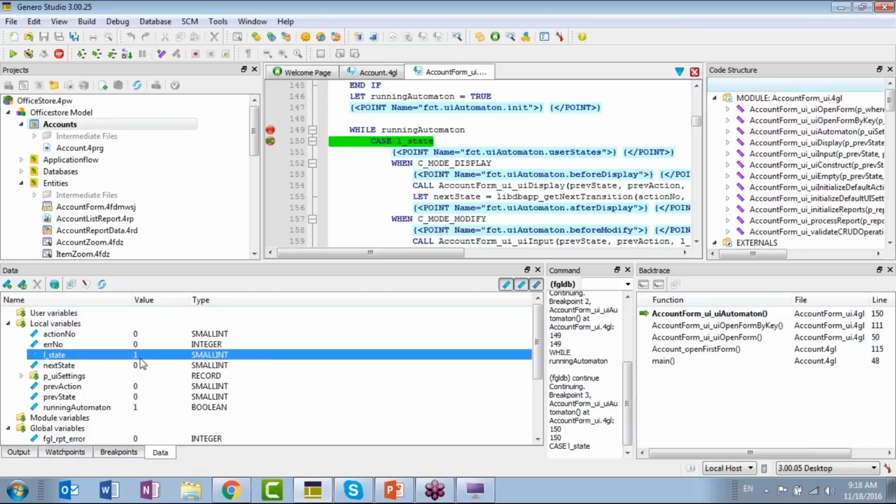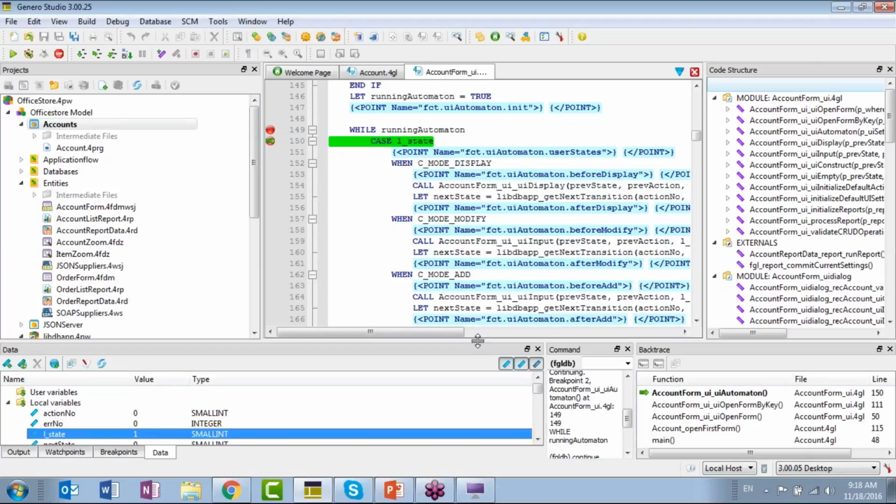So that's the variable that we're going to be watching for these experiments with breakpoints and even watch points here in a few minutes. So here's L state, and currently the value of L state is set to 1. If we were trying to predict what this case statement would do, which function it would process, we can look at that L state value, because that's what the case statement is evaluating, case L state.